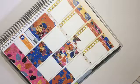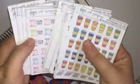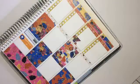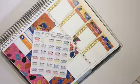Let me just show you guys. I kind of went on a printing and cutting frenzy the other day, and printed out a ton of the $2 Tuesdays that I had from Paper and Gumption. So I am going to go through and use some of these in my to-dos this week. But I want to mark that I'm going to sleep in that day. And yeah, that's what I wanted to mark.